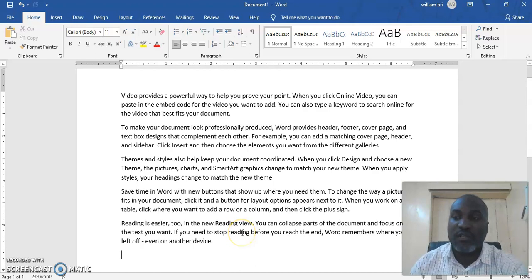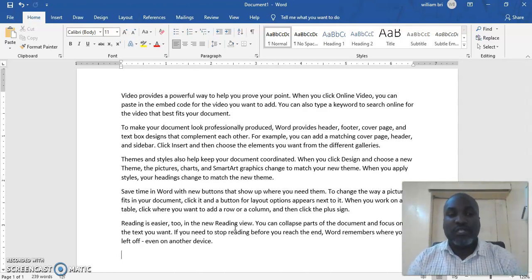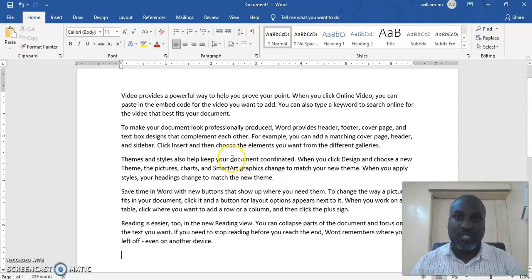The other keys that we have are the backspace key and the delete button. Both of these keys are used for deleting. They are used for erasing text, but they differ in how they do that work. The backspace will erase the text backwards, which means if I press backspace when my cursor is here, it will be deleting everything going this side. Whereas if I press the delete when my cursor was here, it will delete everything that is this side. So it will begin to delete words, pulling them from there until they come to a finish.